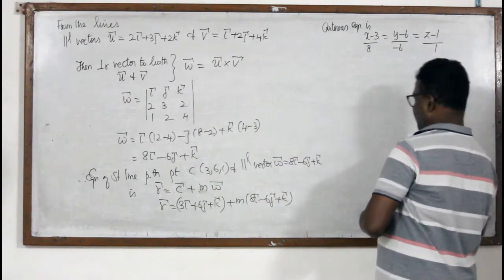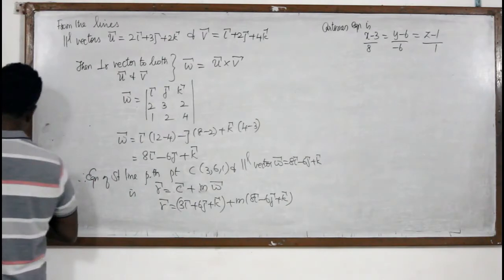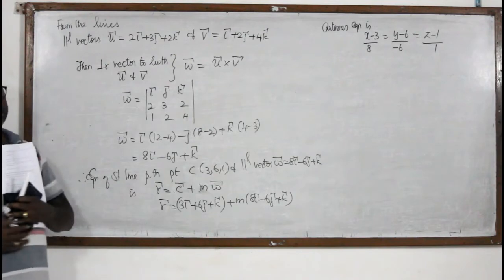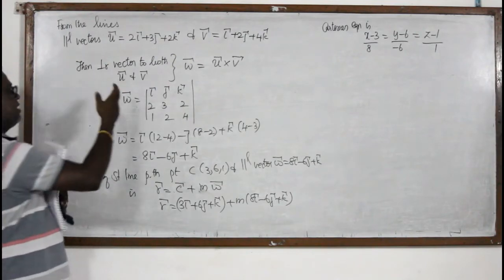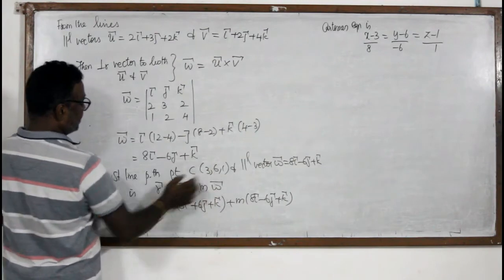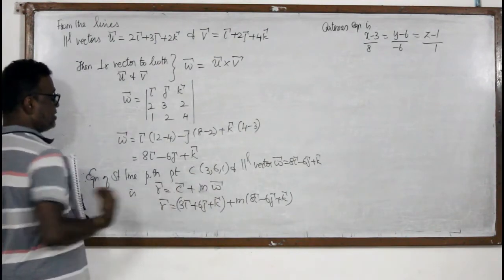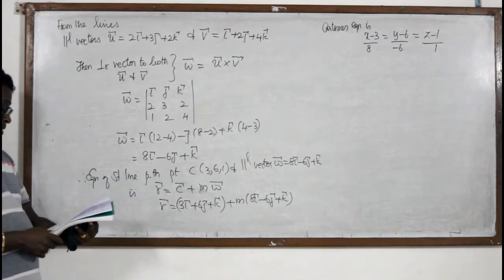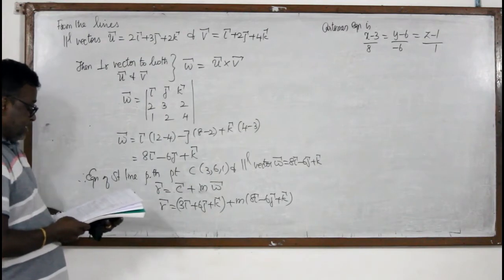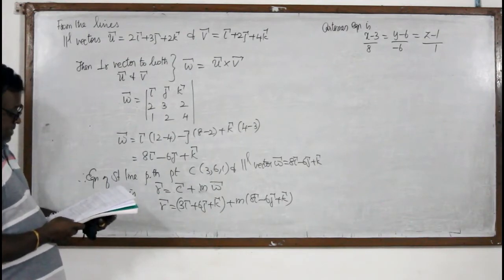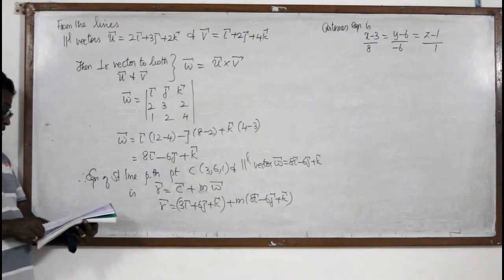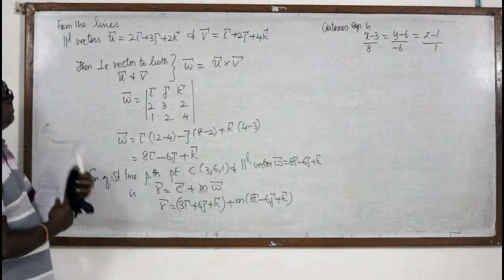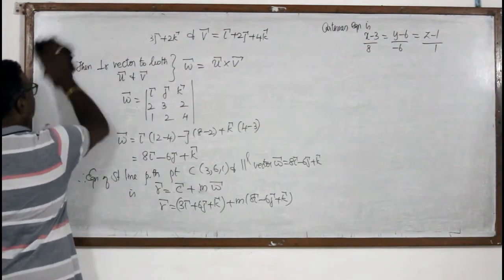So first find the point of intersection, then find the perpendicular vector. You must find out the vectors, and if you find the cross product you get the perpendicular vector. You keep that one as w and the point found as c, then r vector equal to c vector plus m w vector. That gives the vector equation. Therefore the answer is r equal to 3i plus 6j plus k plus m into 8i minus 6j plus k. This is example 6.34. We did example 6.36. 6.37 we have to do. Before that, I will complete all the exercise problems and come back to the last example.